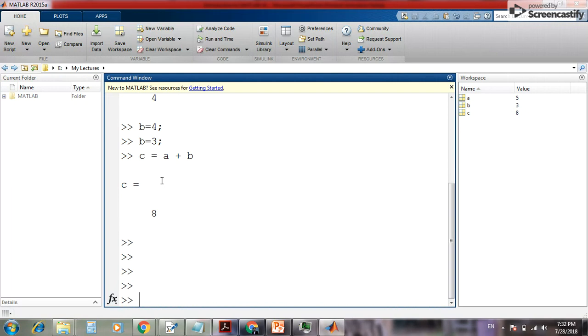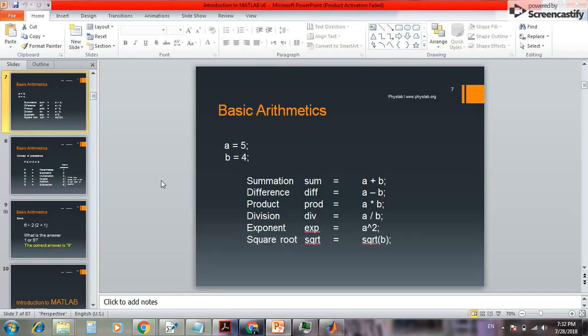Let's start with declaring a sum variable, which will be equal to a plus b. We have the sum as 8. Then I write diff, which will be equal to a minus b, right? So a was 5 and b was 3, so the difference is 2.